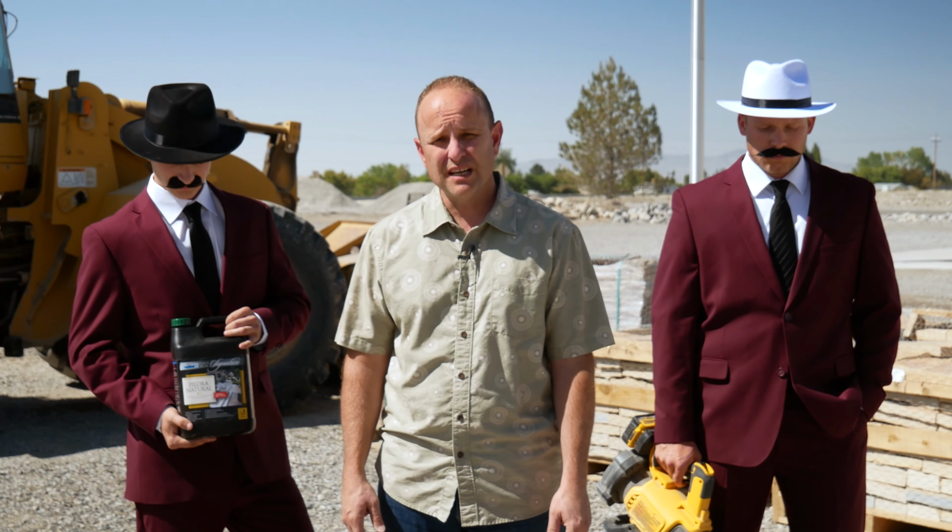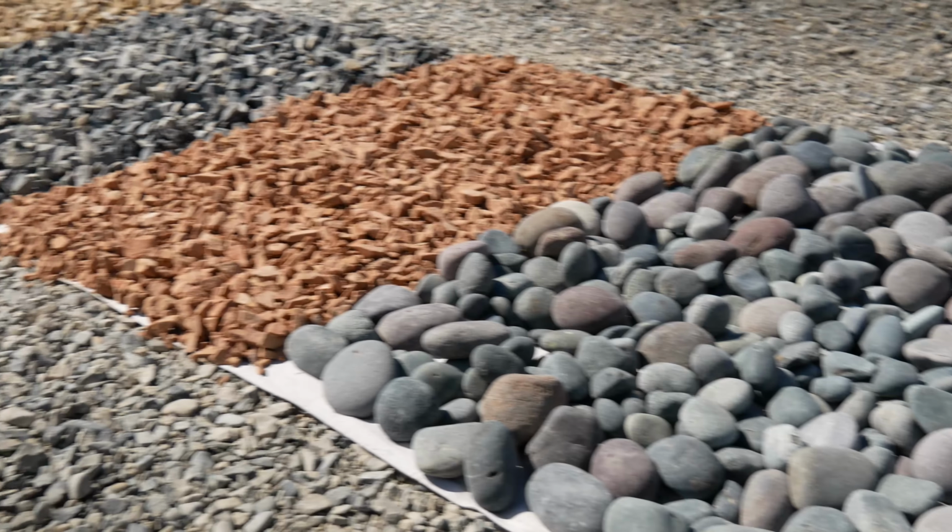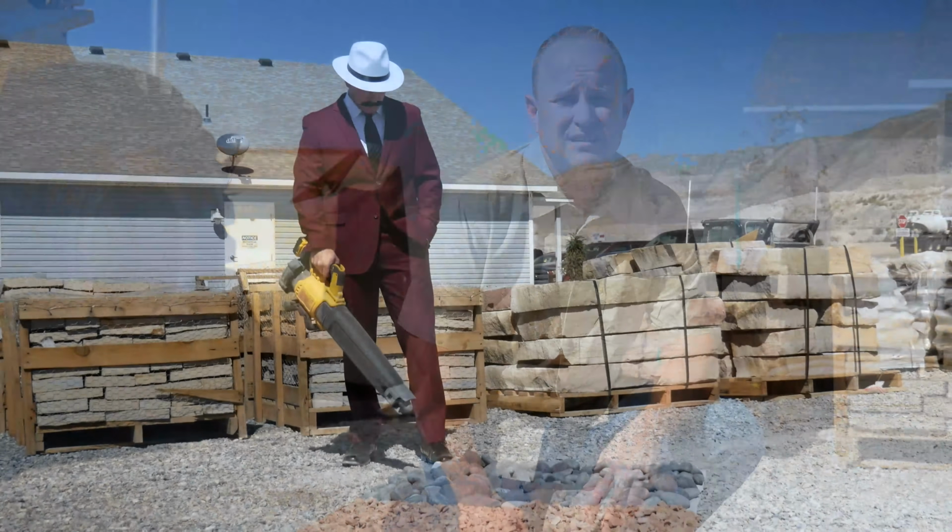You can do this project on your own, but it's always nice to have help, and Wyatt and Travis have agreed to help me today. We've laid out some different colors and sizes of our landscape rock on a tarp, but if you were doing this project at home, you could spray the stone sealer directly onto your landscape. The first step is to make sure it's clean and dry. So we've sprayed it off with a hose, and the final step we'll take is to spray it with a leaf blower to make sure all the dust is removed.